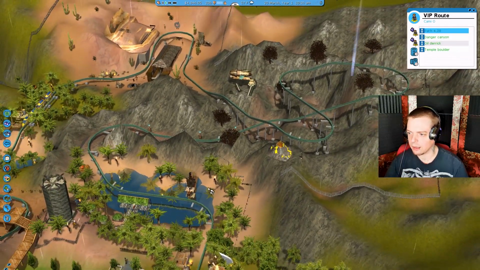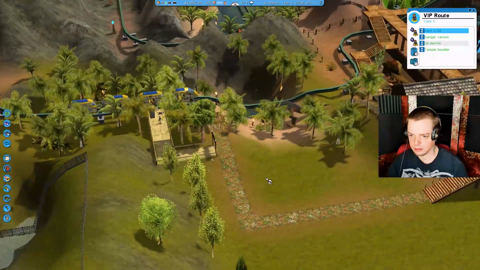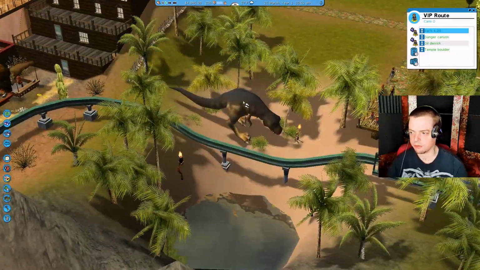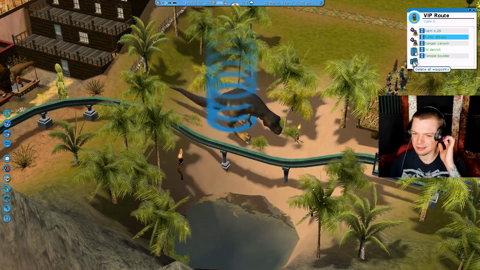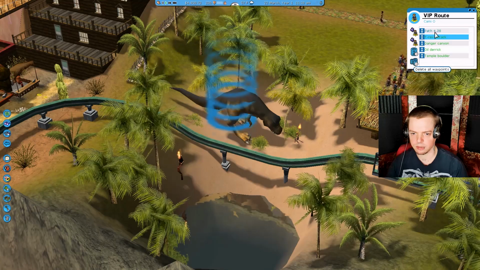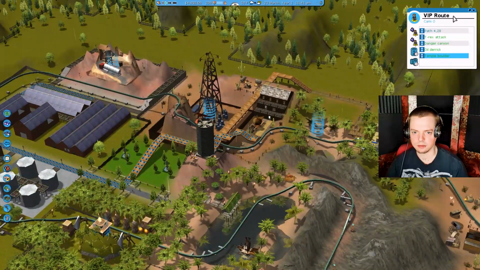This place looks wank. And where's my dinosaur? I was promised a dinosaur. Oh, there he is. That's all I came here for. T-Rex attack. Why not? So what am I doing? And how do I just... Do I just hit enter? Can I... Like, there you go. Done. VIP route. What do you want from me? I'm done with that.